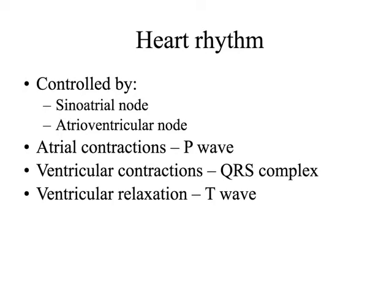So a lot of scanners, we're going to actually hook the patient up to some form of EKG, or ECG, whatever you want to call it. We're going to look at when the heart is beating, and scans are going to be initiated each time it's in that T wave, right? And so it's what we call gating, cardiac gating. That's the reason we need to know this heart rhythm stuff.